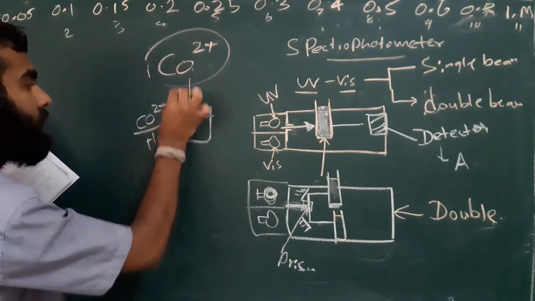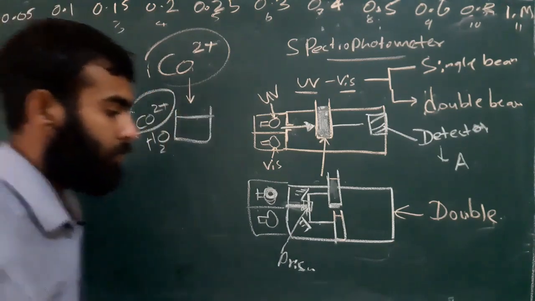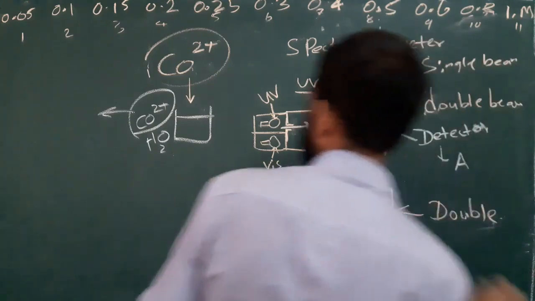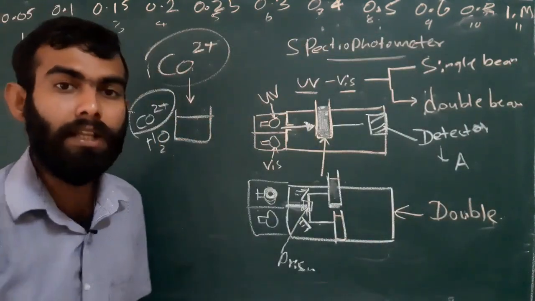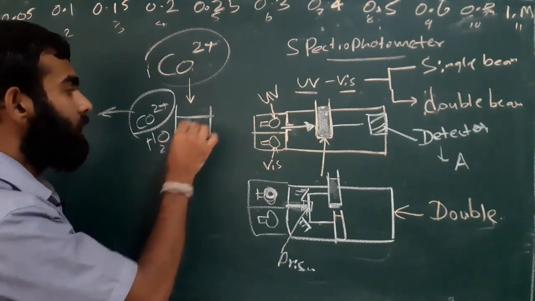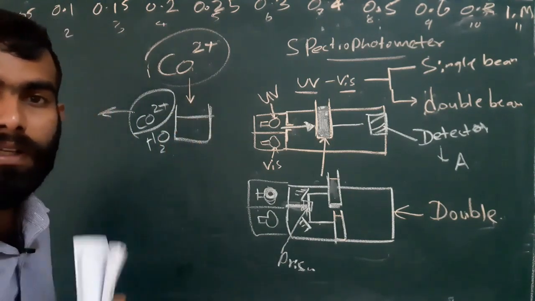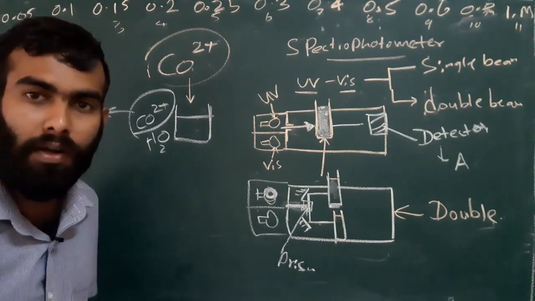However, we need to measure the absorbance of cobalt. අපිට cobalt ගේ absorbance එක විතරයි බලා ගන්න ඕනේ. water වල නෙමෙයි. හැබැයි water වල තමයි dissolve කරලා තියෙන්නේ. එතකොට මොකද අපි කරන්නේ? We have to get the reading of water without cobalt. Cobalt නැතුව water වල විතරක් absorbance එක කොච්චරද කියලා බලා ගන්න ඕනේ.